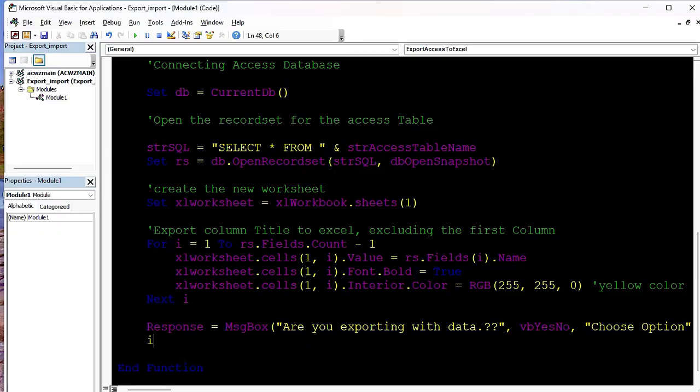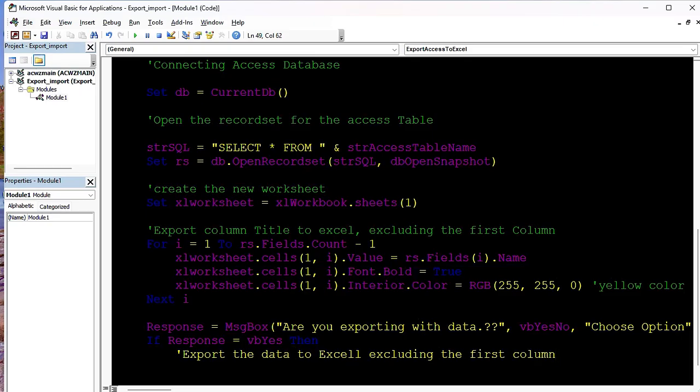Then we come here, if response equals to vbYes, then we export the data to Excel, excluding the first column. Remember this, if it is yes here, export the data to Excel, excluding the first column.